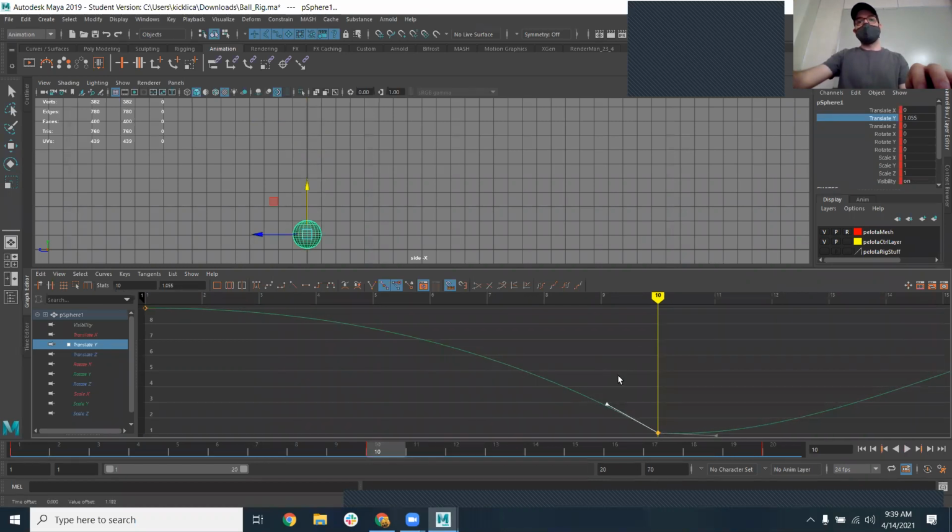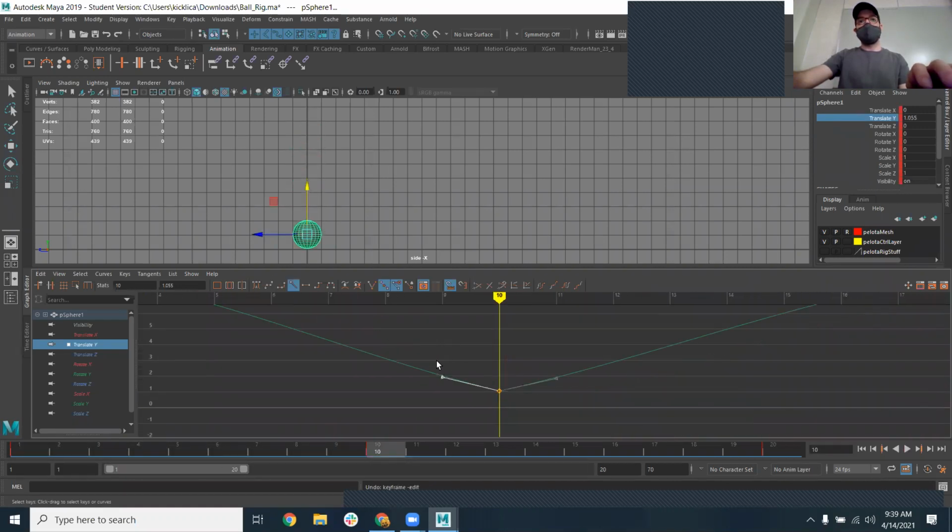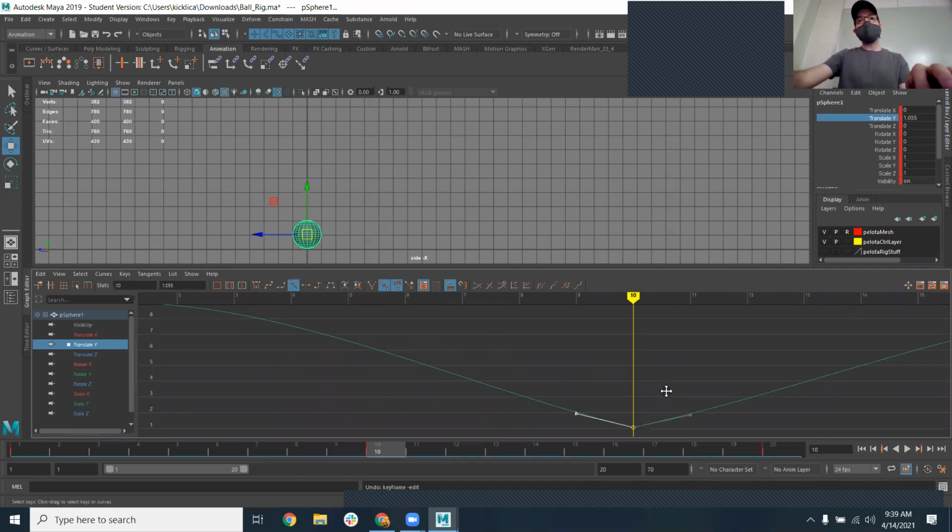And so it's going to keep getting faster until it hits the ground, right? So it's slow, picks up speed, and it's just getting faster and faster. The problem is, by dragging that handle, and we can just use the move tool, sorry, I didn't mention that before, we can just click and drag on the handle and use the move tool to change the shape of the curve.